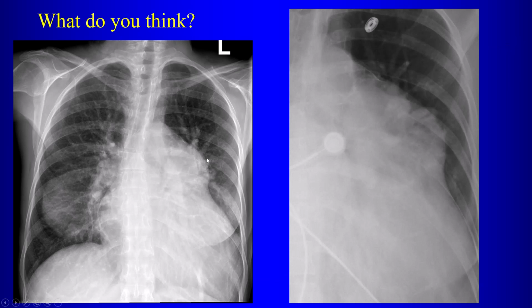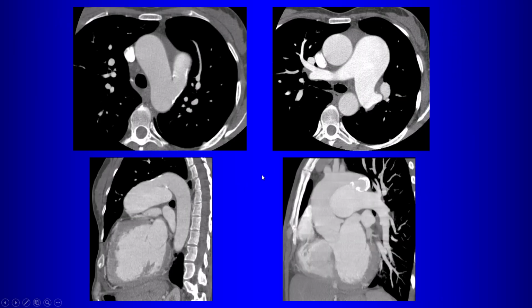Now, in this example, this patient has very large central pulmonary arteries, a huge central pulmonary artery here. But notice on the close-up, there is also calcification in the aortopulmonary window, extending from the aorta to the pulmonary artery. And that represents calcification of a ductus arteriosus. So in adults, a patent ductus arteriosus can also calcify. So here's the patent ductus arteriosus extending from the aorta to this dilated pulmonary artery.